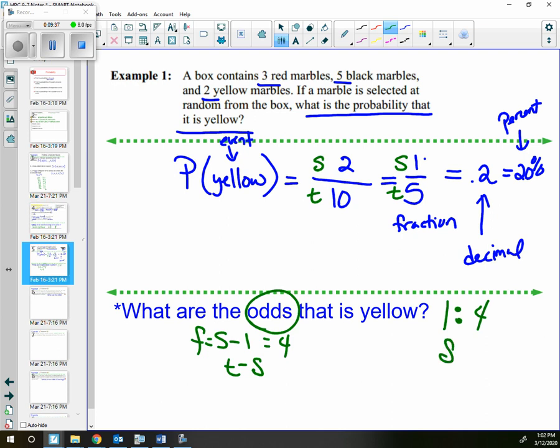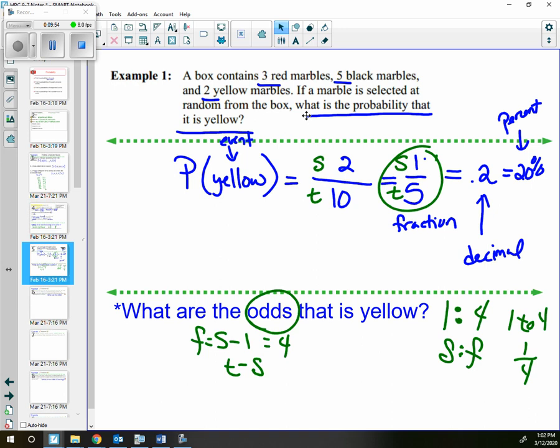So remember that's success to fail. If we win 1 out of 5 times, that means we won once and we lost 4 times. So you could write it with the colon, you could write 1 to 4, or you could write the ratio 1/4, but just realize that you're writing that as odds, not a probability. So we can always go from one to the other. All right, let's try another one.